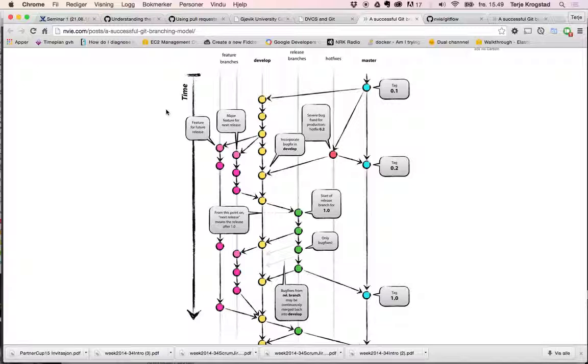Remember that there are other ways to do this, but this is one example of how to do branching in Git. For example, the GitHub flow. GitHub advocates another approach to branching and merging with its GitHub flow. You can look into that, and I'll put out a link on the project handbook so you can read up on that as well.